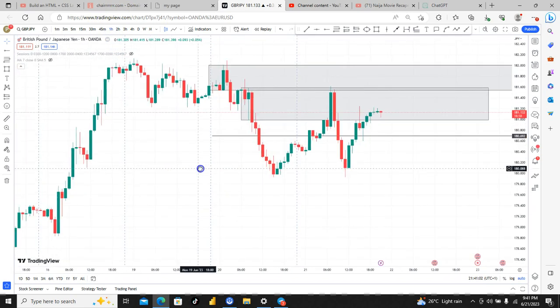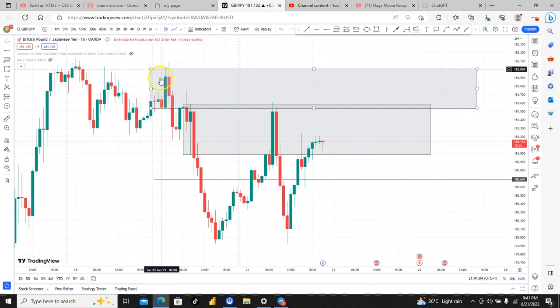I just map out possible entry points within the zone. As you can see, there's a similar box, or a confluence box, between these two boxes. You can see this small rectangle is between this other block and this other block. So it's mapped out already. So I know this is a possible entry zone because it has a lot of confluences for it to go back down from this point.